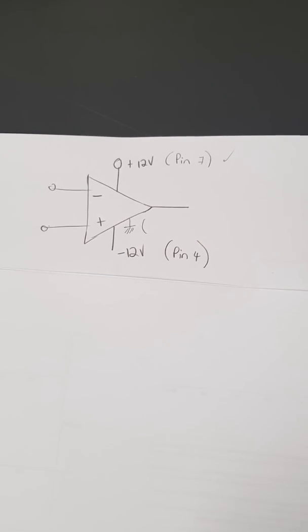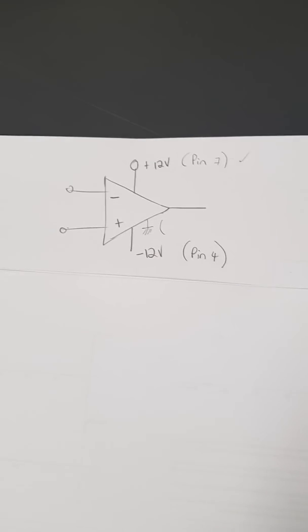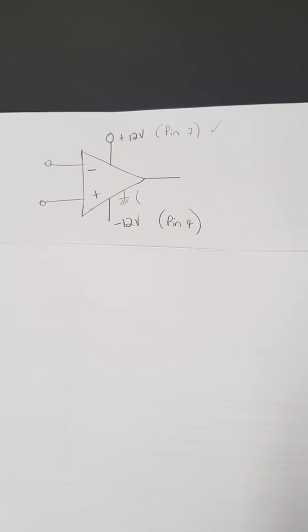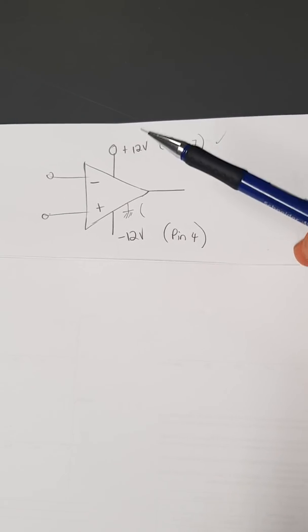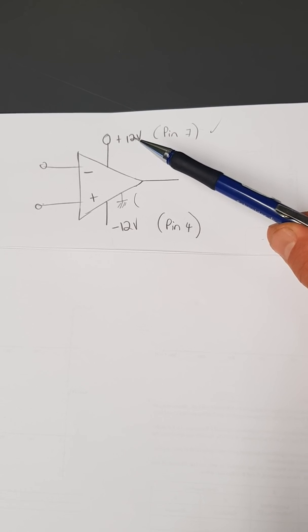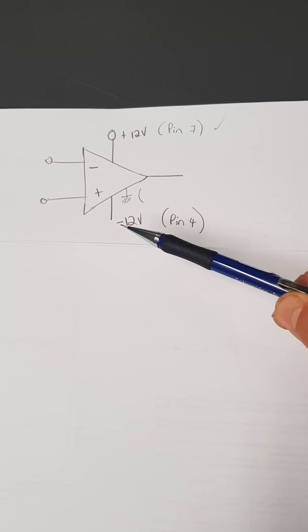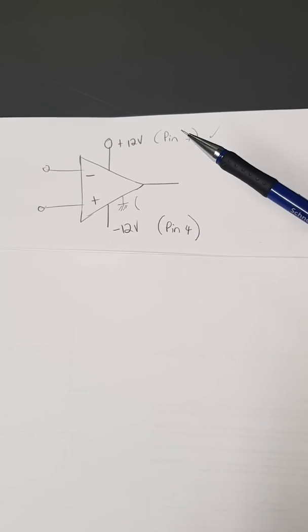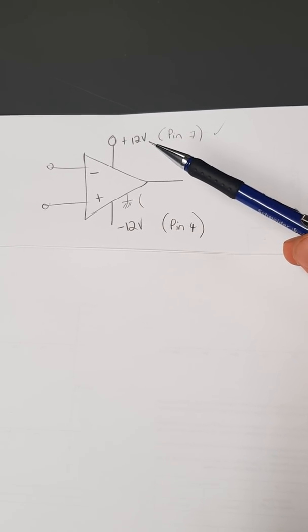Hi guys, so what we thought would be useful for you is if we made a getting started video for connecting up the rail voltages of an op-amp, or an operational amplifier, that you're going to use in this practical. With the rail voltages, I mean this value over here, this plus 12 volt and this minus 12 volt. Now, you're going to have to do that using the DC power supply.